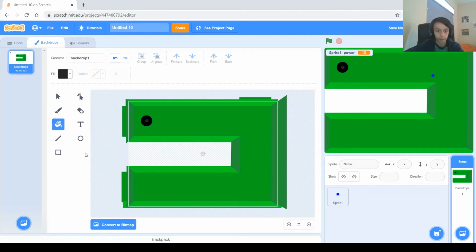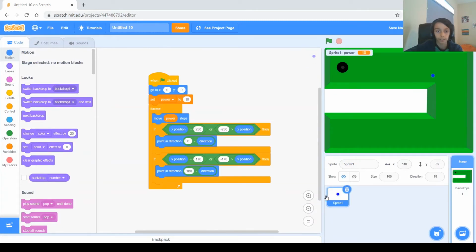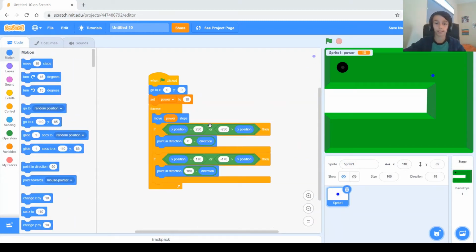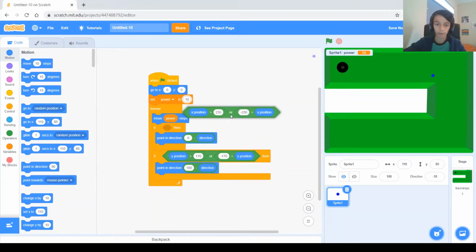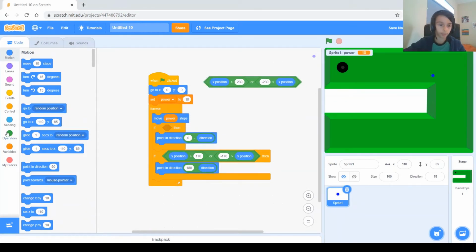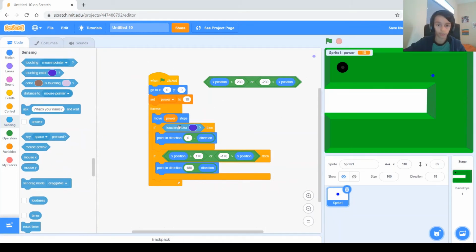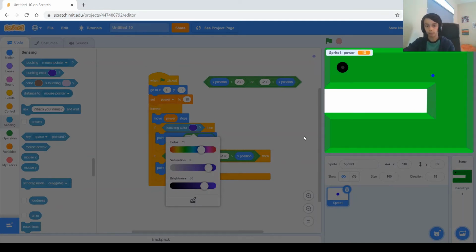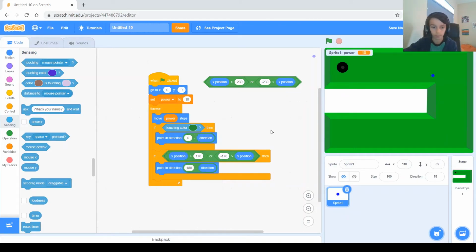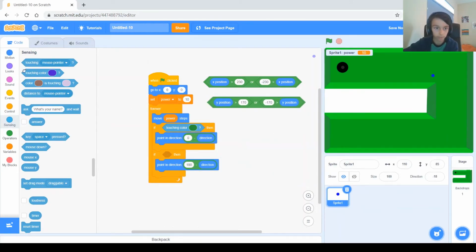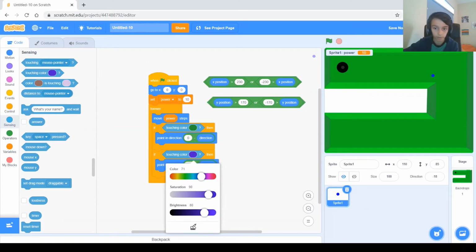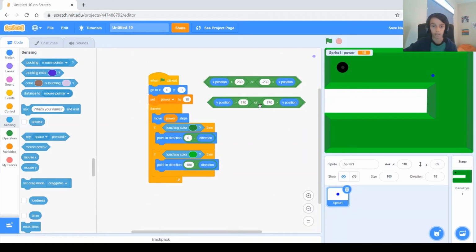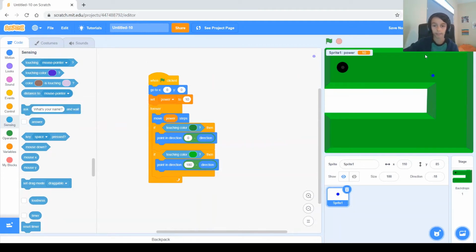Okay, that's good. And next, let's go back to the code, and we are just going to replace the ifs and make them if touching the colors. So we'll take this away, we'll keep it here for now, and we're going to do if touching color. And since that was this side, like from here to here, then we're going to need this green. And for this one, we'll need the different shade of green. So we'll need this one. And now let's actually get rid of these. And let's test it.